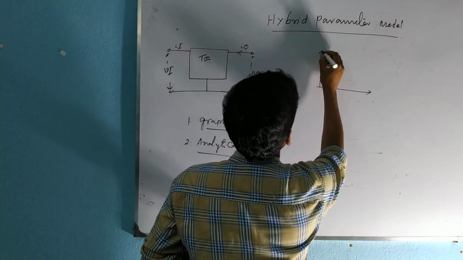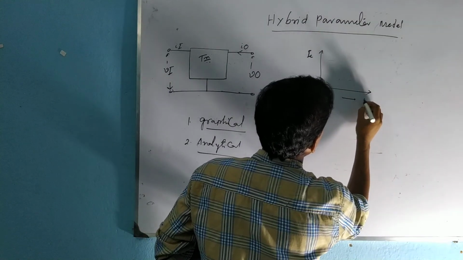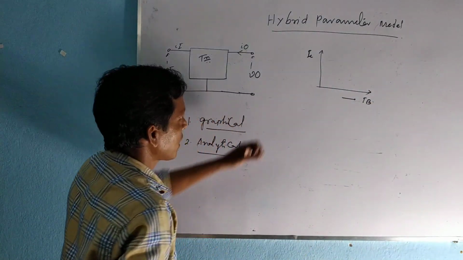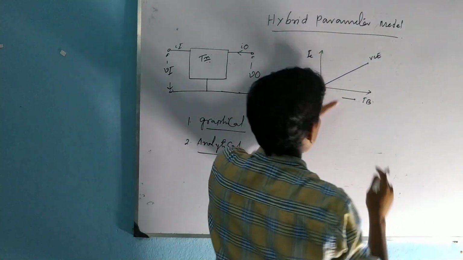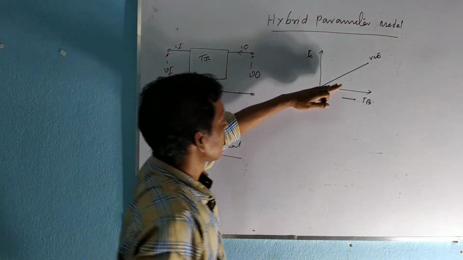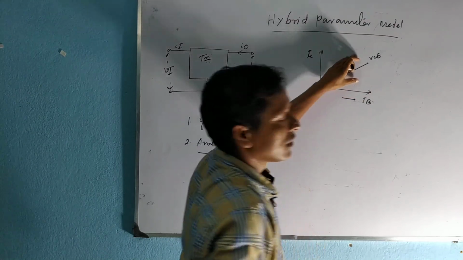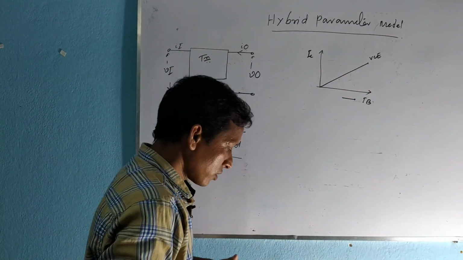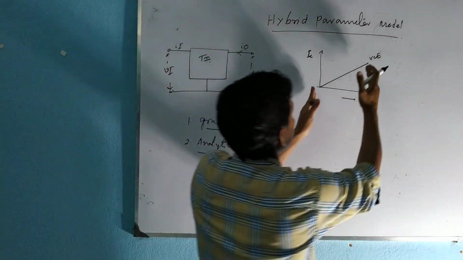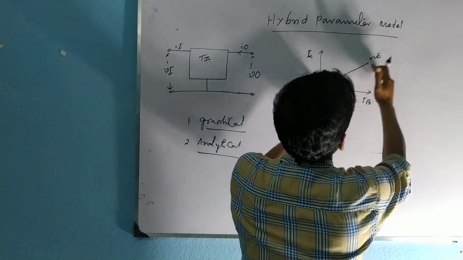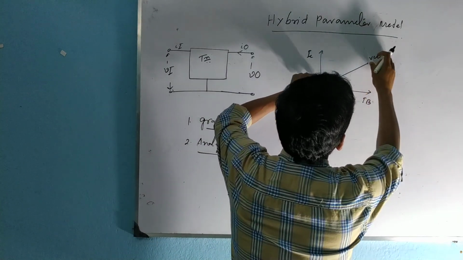Okay, and in CE mode transistor, the output current is collector current and input current is the base current. So the variation of the collector current with base current for constant VCE is the transfer characteristic, and the variation of the IC with the IB is linear only in the active region. Okay, so if the transistor is operated in the active region, and suppose this is the linear portion of the characteristic. Okay, so in that region transistor behaves as linear.